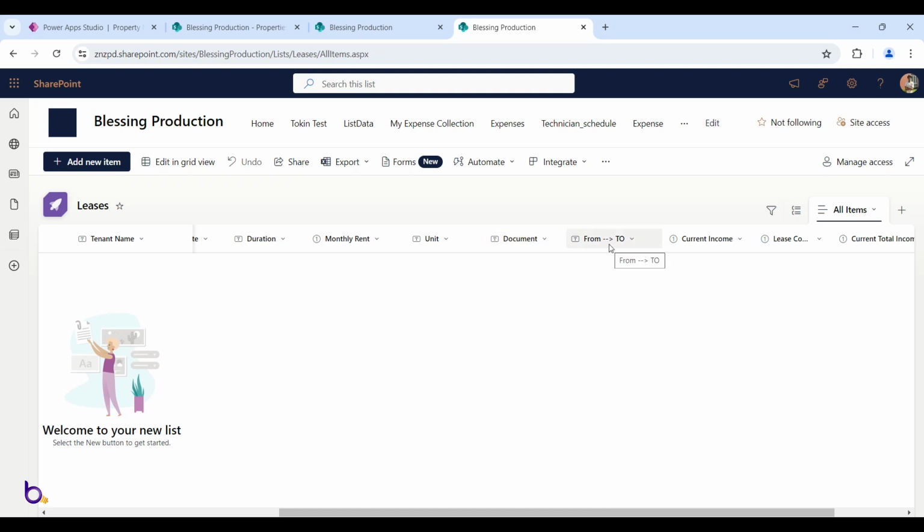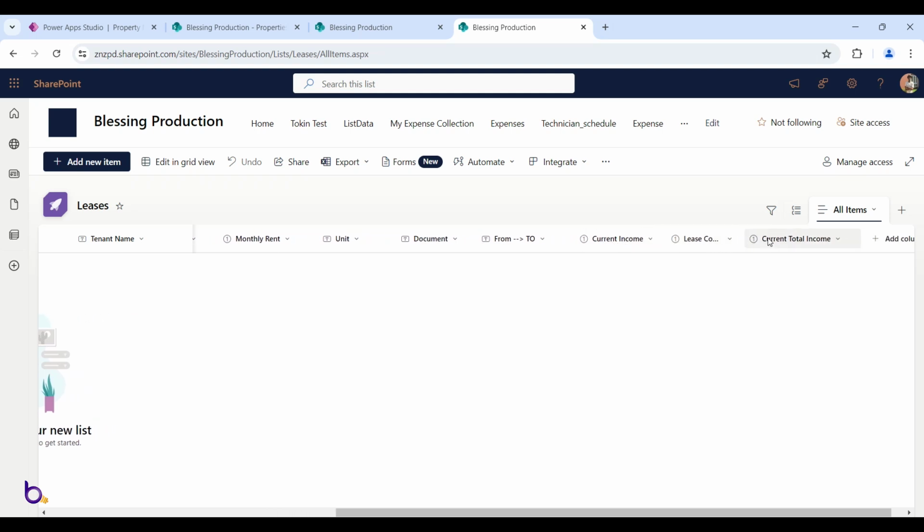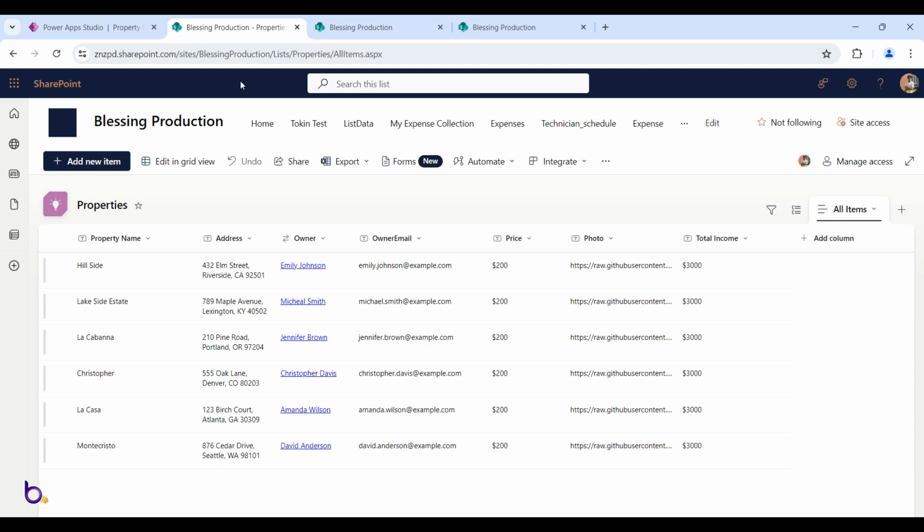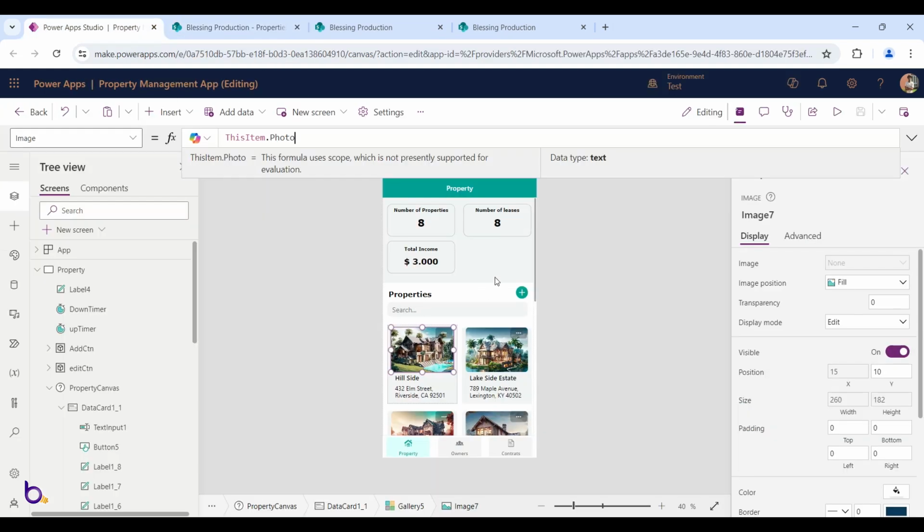Then you have current income, then lease count, that is how many times that particular house was rented. Then you have current total income. So basically these are the three lists that are connected to our property management app.